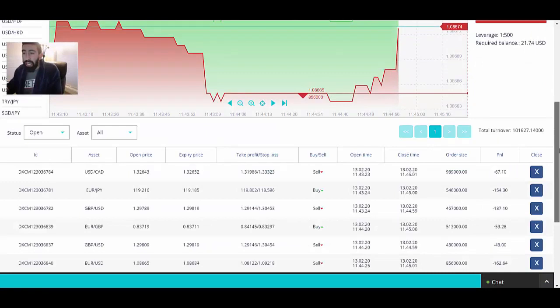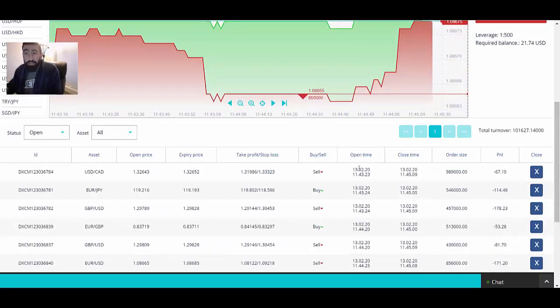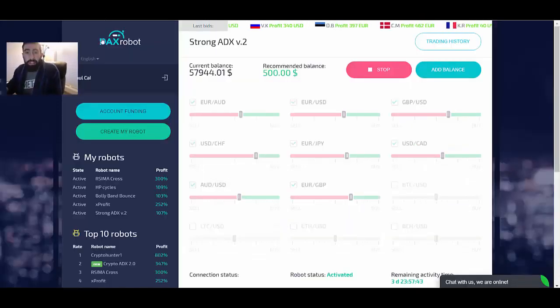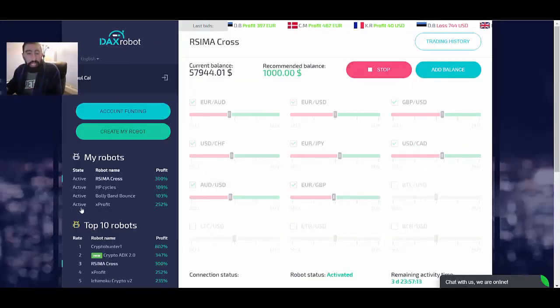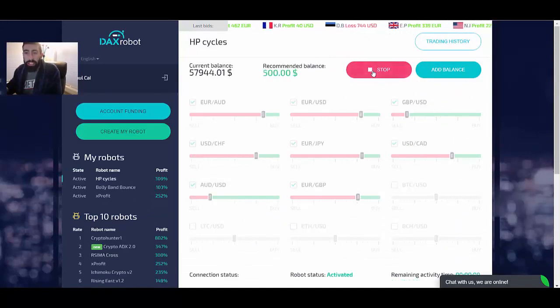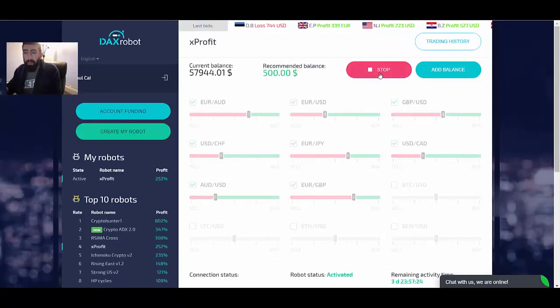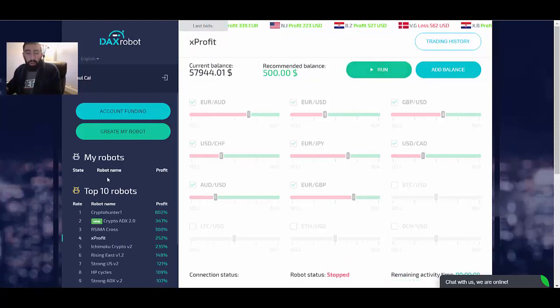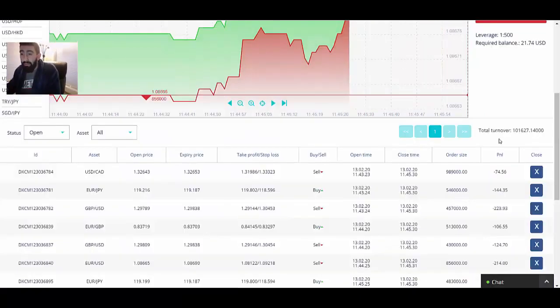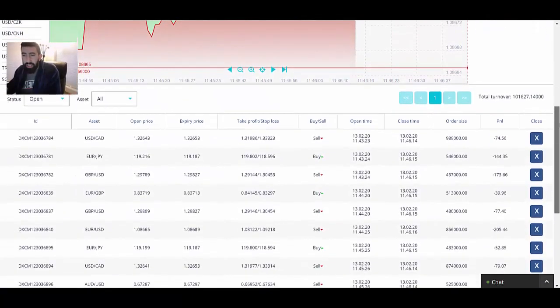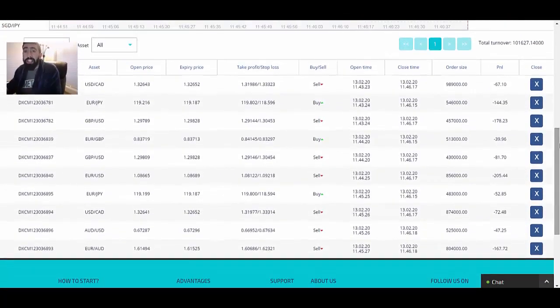So now we have confirmation, guys, of these trades, as you can see within our broker. We do have a couple of double positions here, so that should be some interesting turnouts. So let's go back to Dax Robot. And what we're going to do now, guys, is simply turn off the robots by simply clicking the stop button, as you can see here, guys. So now we have visual confirmation that none of the robots are active anymore. And the reason why we do this is, of course, because we want to prevent over trading. We already have 4, 5, 6, 7, 8, 9, 10 trades. Okay, so we already have 10 trades, guys. So we want to prevent over trading, so that's why I stopped those robots.